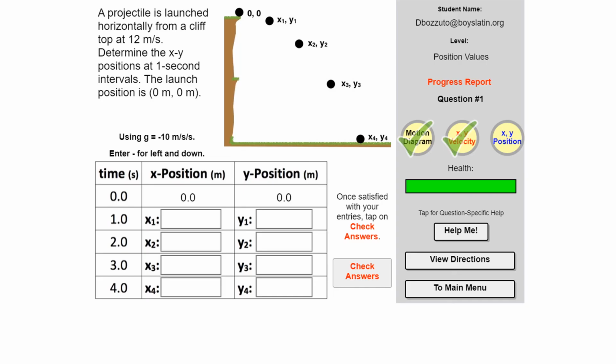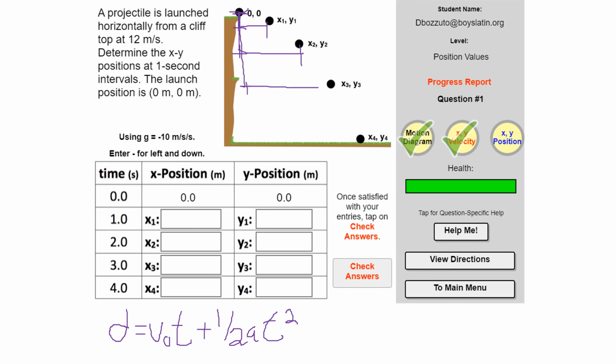So when the question on the physics classroom is talking about x position and y position, what it's really talking about is distance or displacement from the starting position. So even though it says position, you can treat it like distance. We actually just solved this chart already on the previous slide fully. Think about it. dy at 1 second, dx at 1 second. dy at 2 seconds, dx at 2 seconds, and so on and so forth. So you can conceptually understand what you're solving for. Nice.